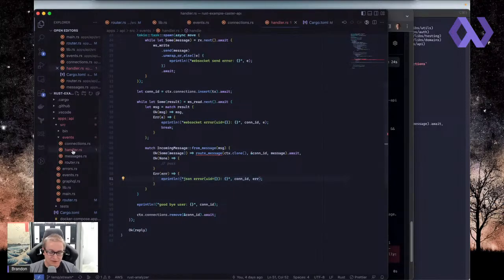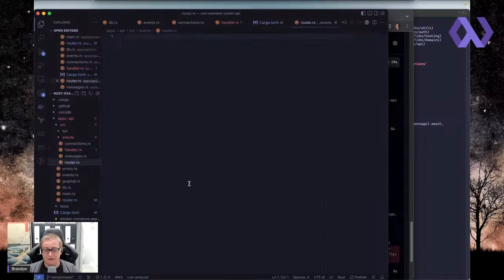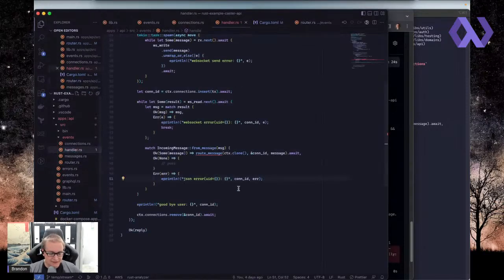I'm going to jump into this inner events router that I've created. I've got just a stub file created, but I'm going to start filling that out with what it should actually look like. So to do this, let's see. Yeah, I need to take my context, my connection ID, and my message and use an async function there. I've got another project that I've implemented this on, in a kind of different context. It's working with a different set of tools, but I'm going to port it over essentially to what I'm doing here.